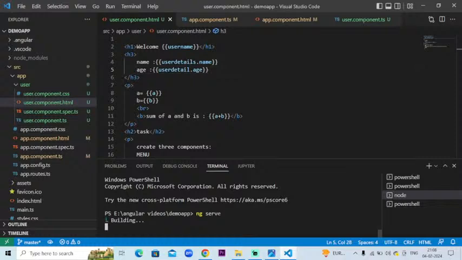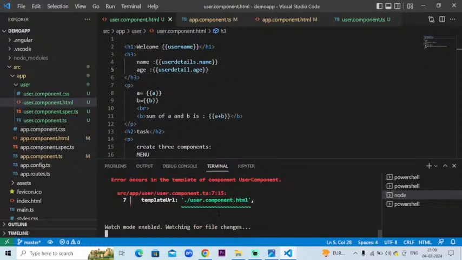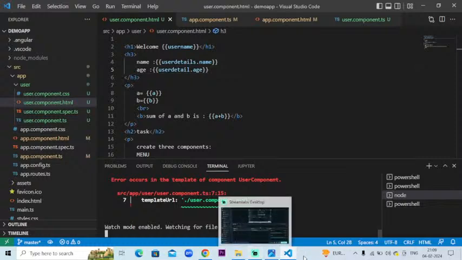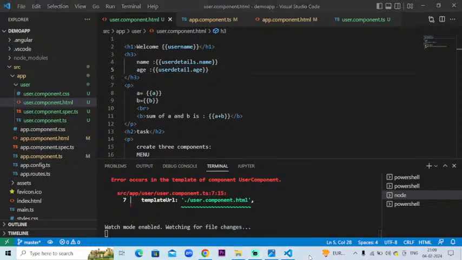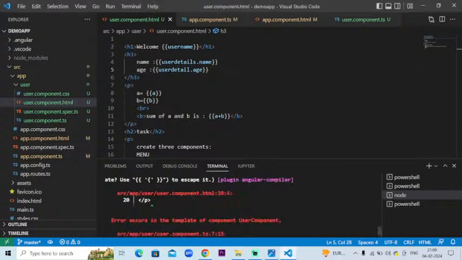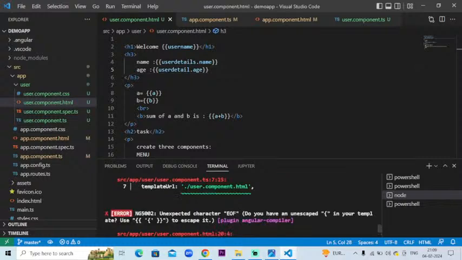So it is building our application. Whenever there is an error, it will show you like this, and it is saying unexpected end of file.